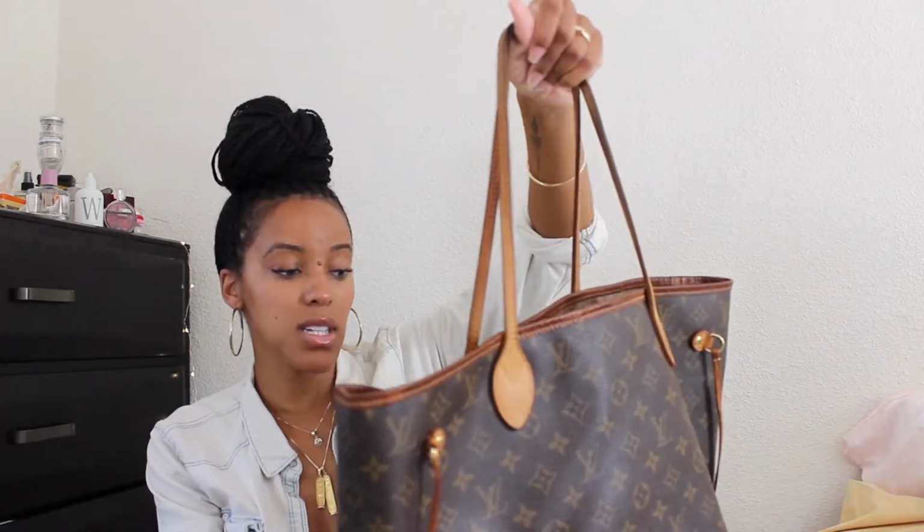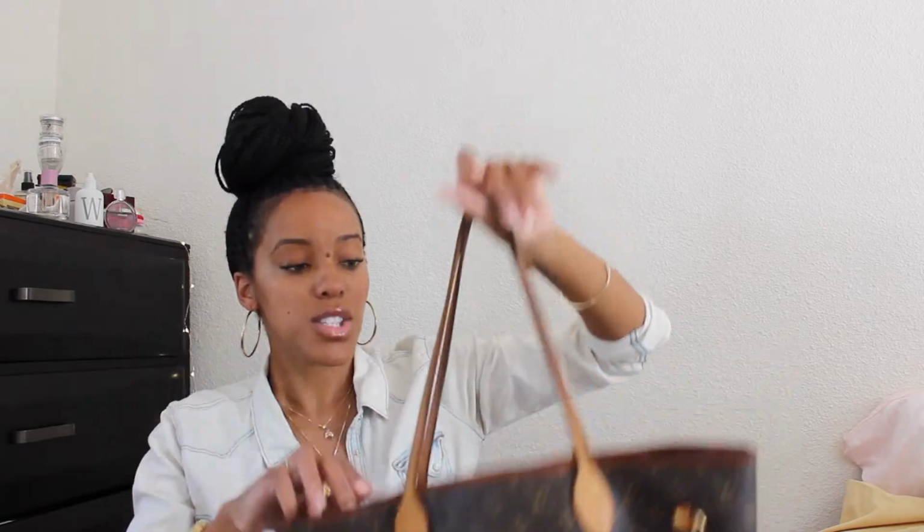So again, it has patina. This one patinaed a little differently because like I said, I use this all the time. So you can see around here it's a little darker, and some parts of the handles and straps are kind of lighter, but I don't mind. I love it. This is definitely a resilient bag. Inside, because it's lighter, it does have a little bit of staining, but like I said, I'm using it all the time, throwing everything in it when I'm going to the beach, when I'm going anywhere. And then I have just my little hand sanitizer that I have on here.